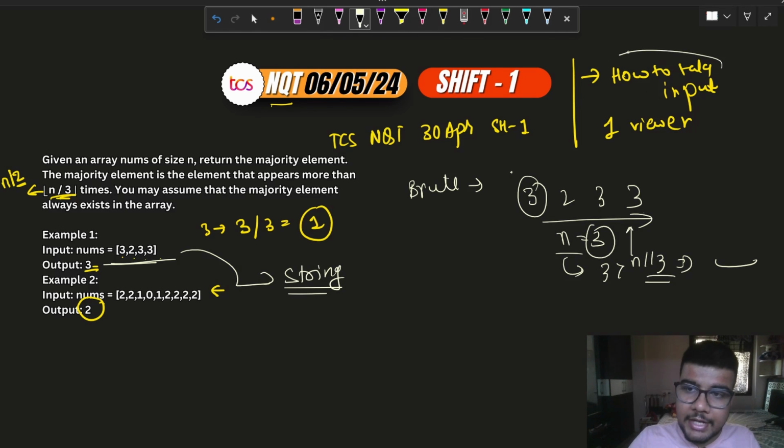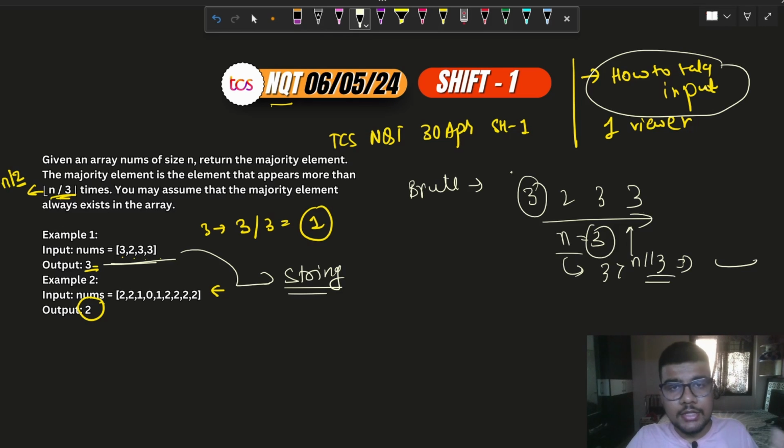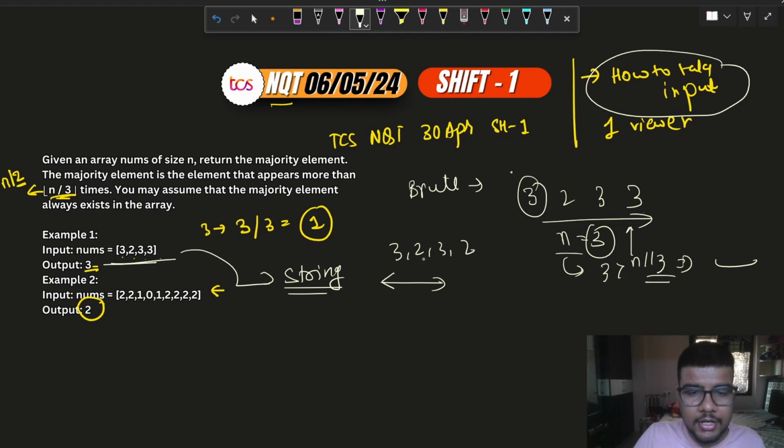In this detailed video, I have covered what all types of inputs they can give, what the unexpected cases are, and how to resolve them. So this video will help you. Now you can see a string. I have a string, so what I need to do is iterate over the string. The input might be space separated or like this. In the coding part, I will tell you how to overcome all this.